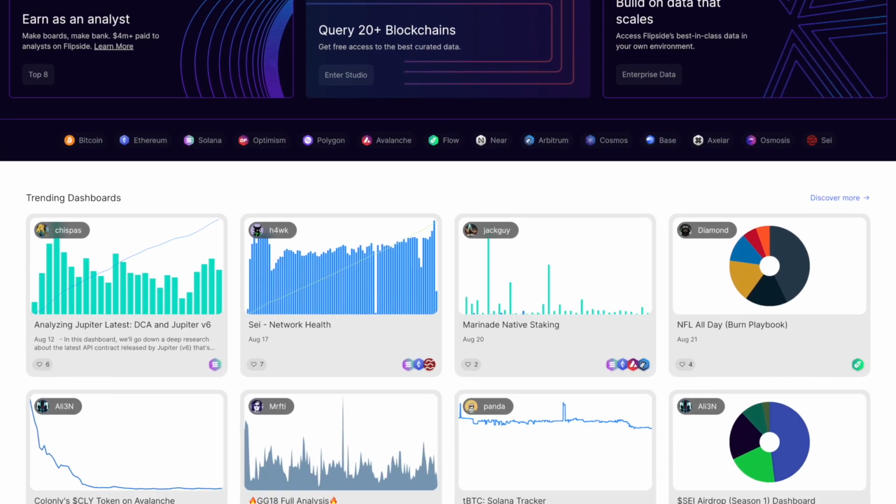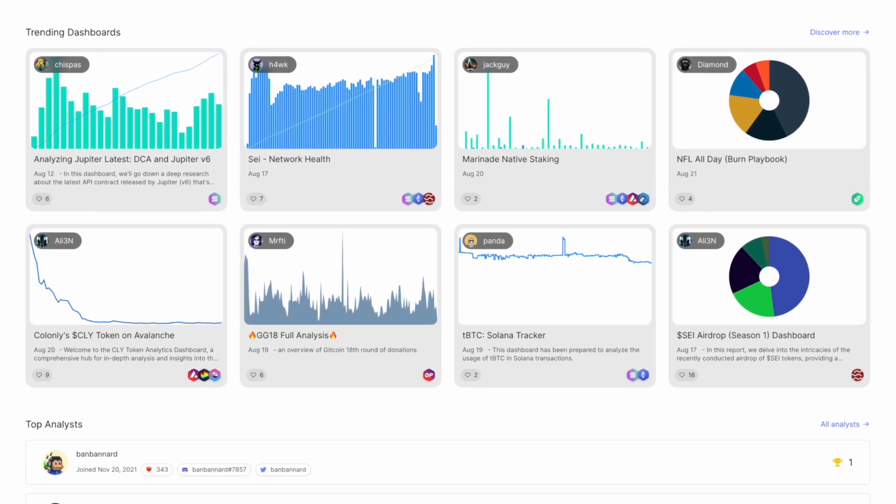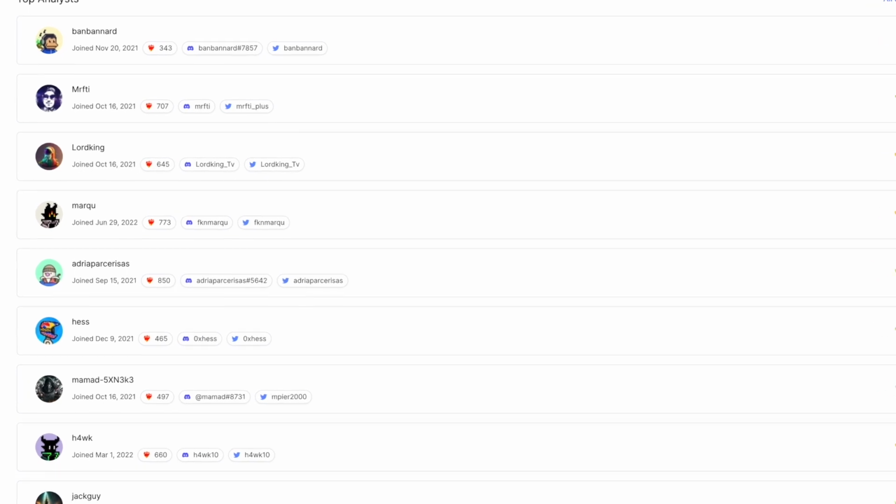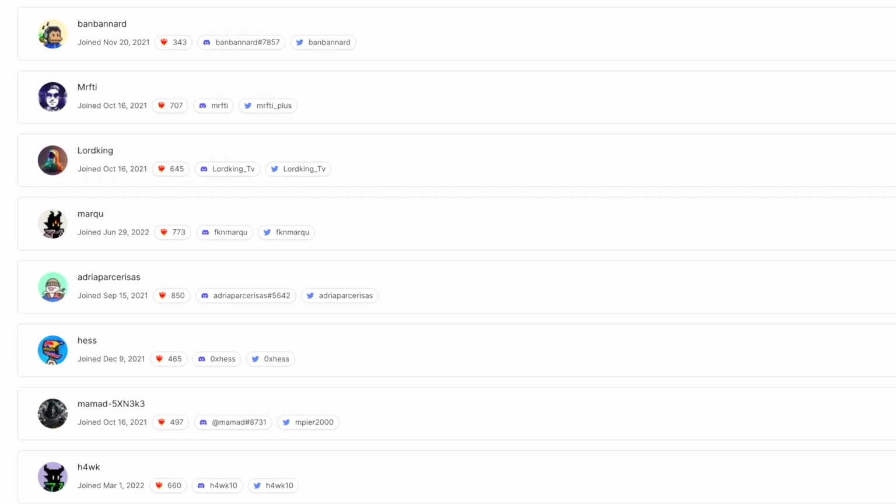The first platform I want to talk about is Flipside. So Flipside is a platform that provides a lot of analytics on just about any bit of Web3 data that you can think of. It provides data for 13 different blockchains, including the most prominent ones like Ethereum and Bitcoin. But the really amazing thing here is that it's community driven. The creators of each dashboard are people that are already ingrained in the Web3 community and world. What this essentially means is that any creator can decide that they want to know something, and then they can create a metric to measure that thing.